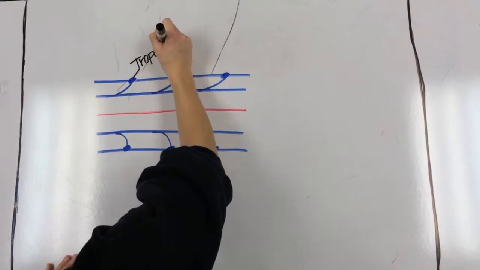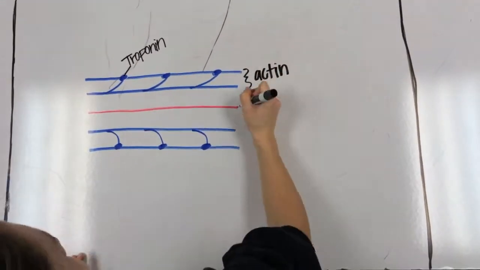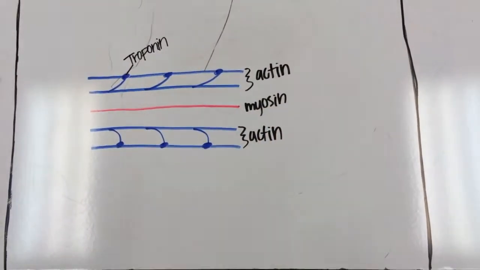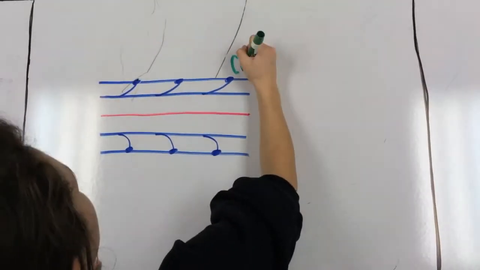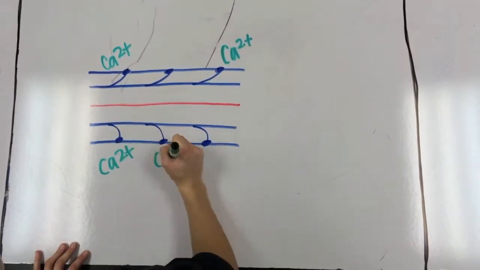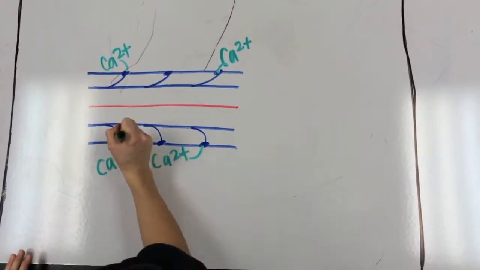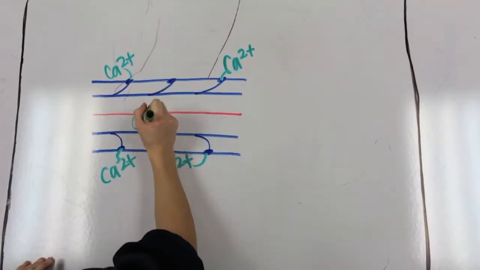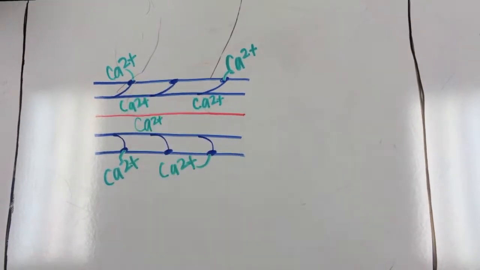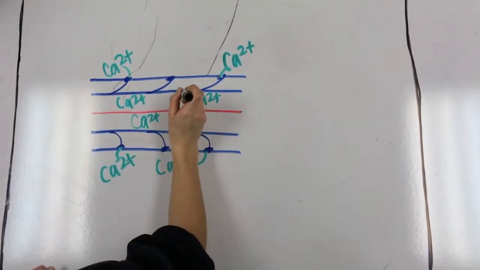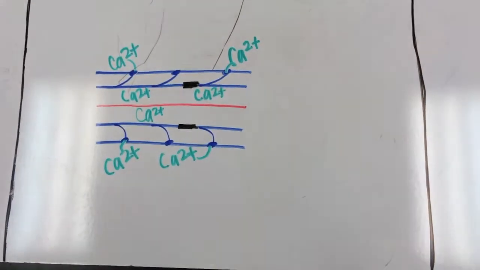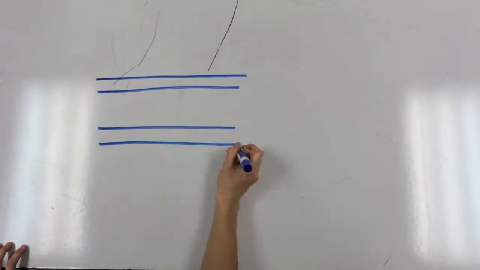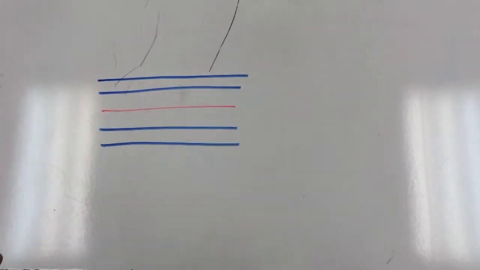The sarcomere is made up of these thick fibers called myosin, which are located in the center, and thin fibers called actin located on either side of each myosin. In a relaxed muscle, the place for the myosin head to attach is blocked. When the signal is sent, the calcium channel opens, calcium binds to the troponin and floods into the sarcomere. This causes the actin fibers to rotate, revealing the spot for the myosin head to attach.